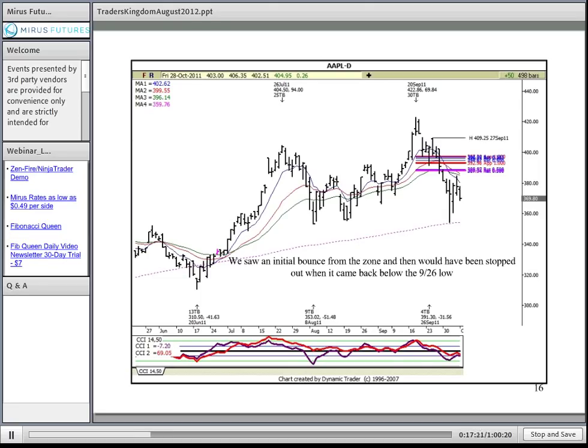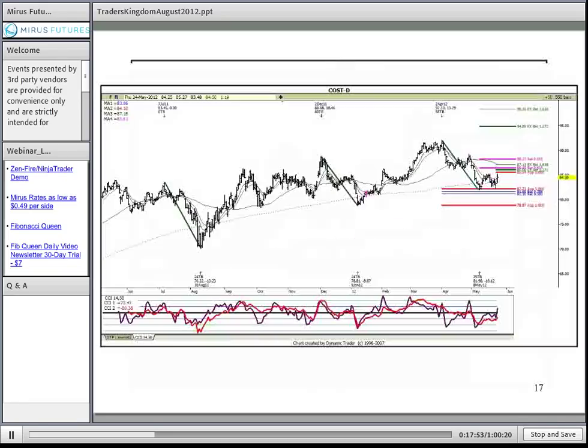All right, I want to show you an example of when it doesn't work. Now here, I had a really nice setup in Apple. We had some good solid support. You know, Apple was bulletproof at that time. So just to show you, we did see an initial rally off of this area. If you were triggered in, depending on what time frame you would use for an entry, you would have been stopped out when it took out this prior swing low. That's where your risk would have been defined. Okay, so there's going to be a ton of these that the market blows through every day. Just be aware of that.